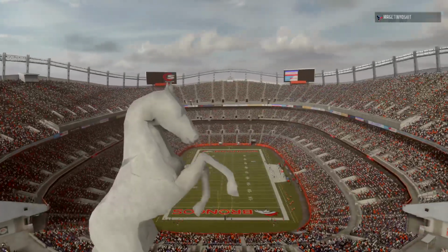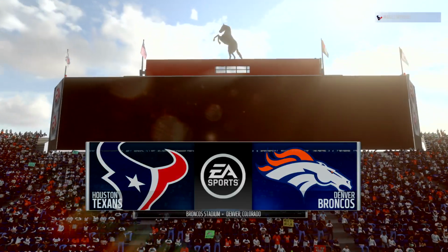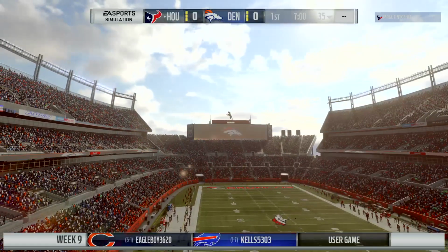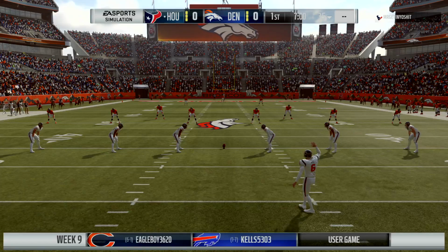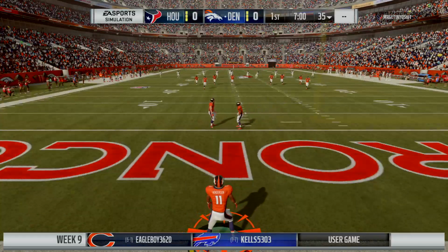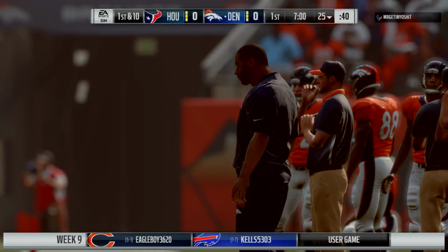Coach, we find ourselves at the foot of the Rockies, Denver, Colorado, for this edition of the NFL on EA Sports. A moment ago, through a shower of pyrotechnics, it was the hometown Broncos taking the field as they get set to do battle with the Houston Texans. The first 2 months of the regular season down. What will the final two bring us as we're off in Week 9? This will be fielded on the back line of the end zone.